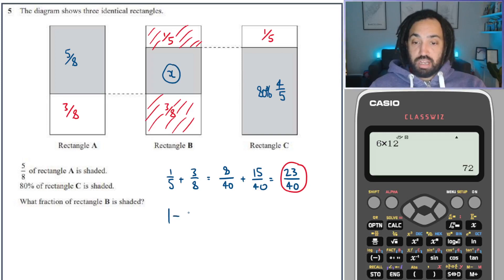So that's the red section. 23 out of 40, which is all of this and all of this. And what do we want? We want the shaded section, which is what's missing. So that is 1 minus 23 over 40, which is 17 over 40. That's what's left over. That's what's missing. And that is job done.